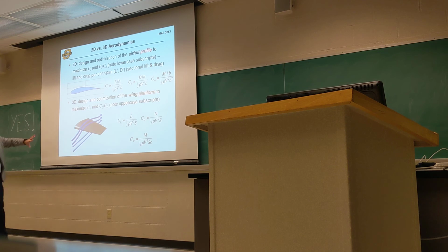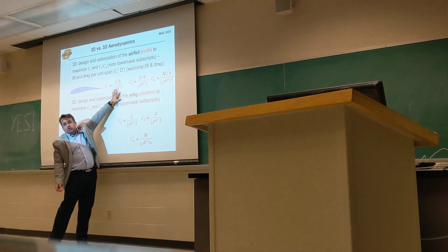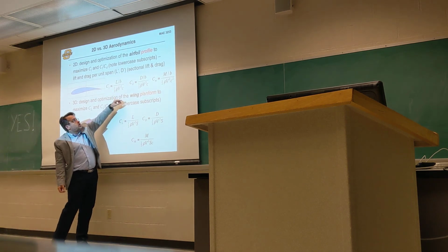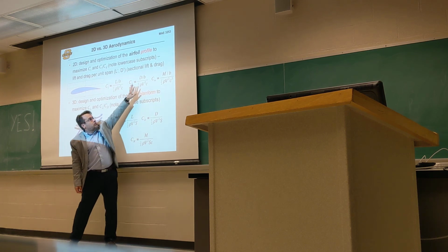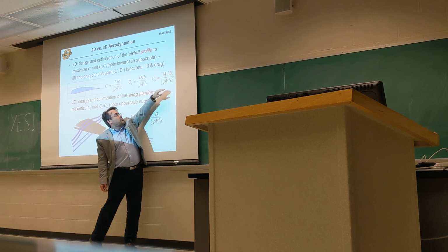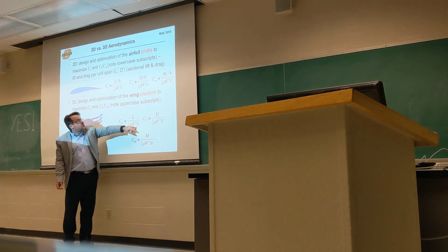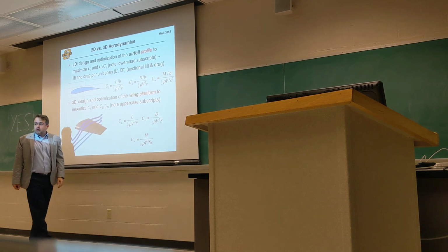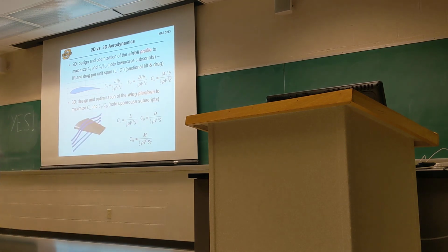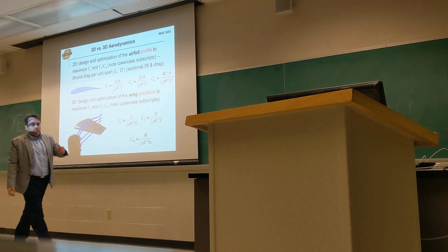Now, from this then, you can extend these to the two-dimensional world. And all you're doing, if you notice here, you're talking about lift per unit span, drag per unit span, and moment per unit span. Where did your S go down here? Well, it's just b times c, because in a two-dimensional world, when you're extruding your airfoil out, it's going to be at a constant chord value. Right? It's the only way it can go. It doesn't know how to do anything else.